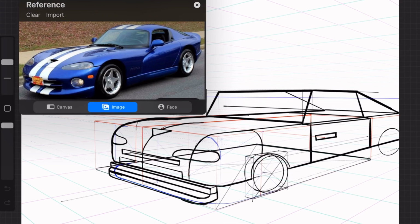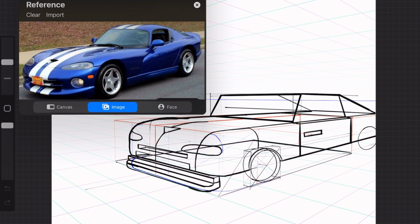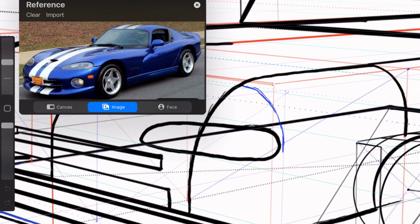this Dodge Viper has been really making me struggle lately. I'm trying hard to get this right, but the front looks too cutesy. I don't know. It looks more like a Miata if anything on the front. So yeah, I just have a hard time bending the headlights correctly around the plane.